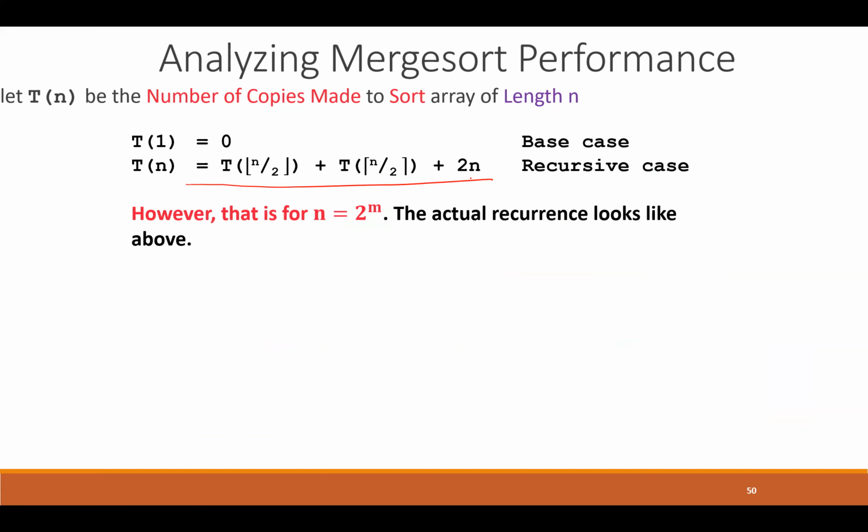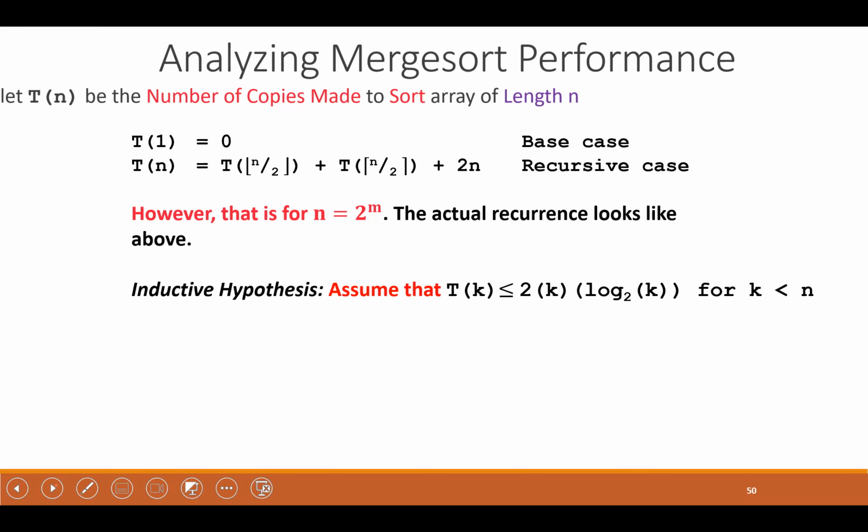So we made the simplifying assumption that n was a power of 2, which made our lives easier, but in reality, n could be any value. So that means one of these lists is going to be slightly bigger than the other in some cases. So how fast does it run in that case? We're not going to go through this. I would probably put you right to sleep.